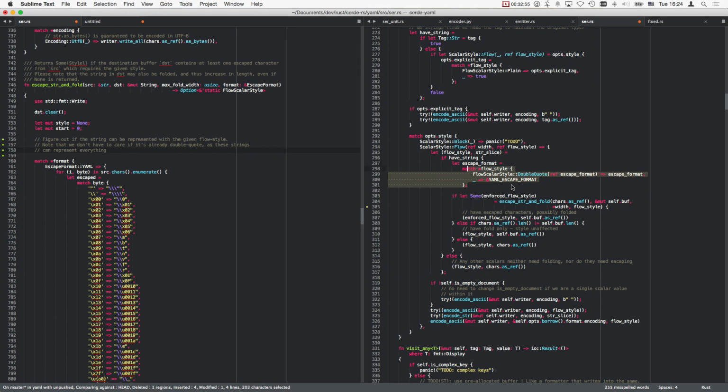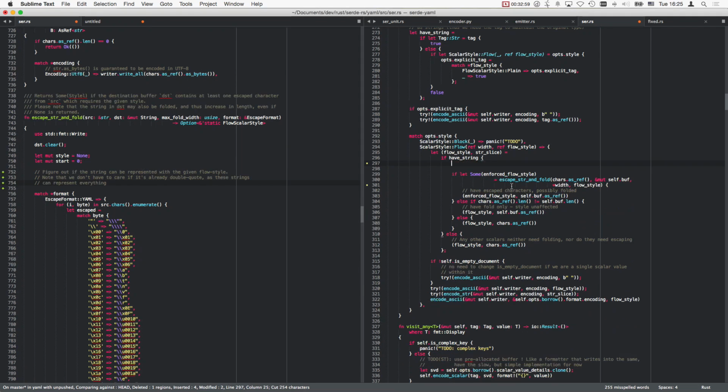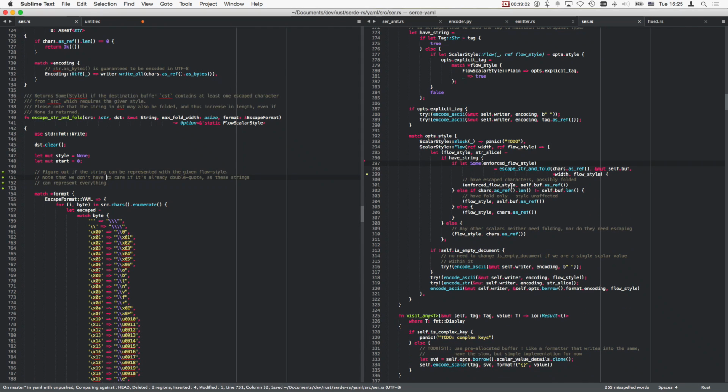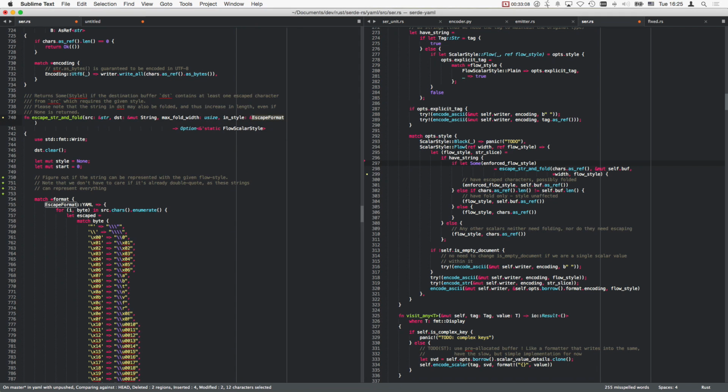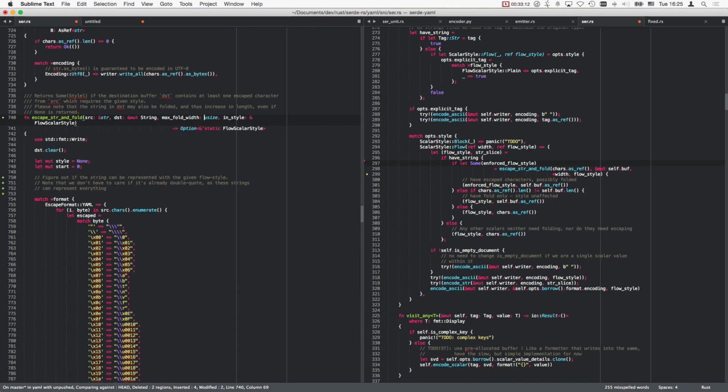So we pass in the flow style, and now I'm very, very happy that we have refactored this. Otherwise we would have a lot of code duplication here to take care of, which is annoying. Not annoying, it's unacceptable.